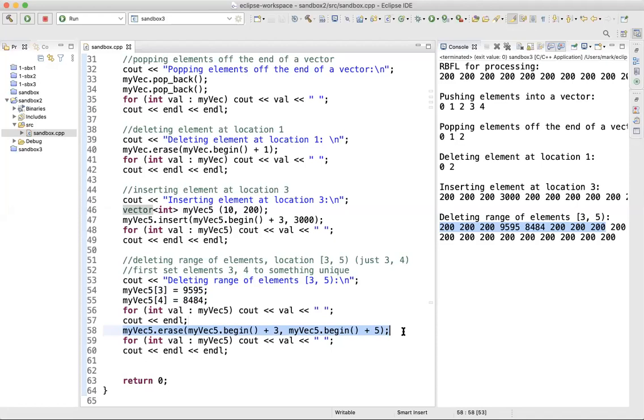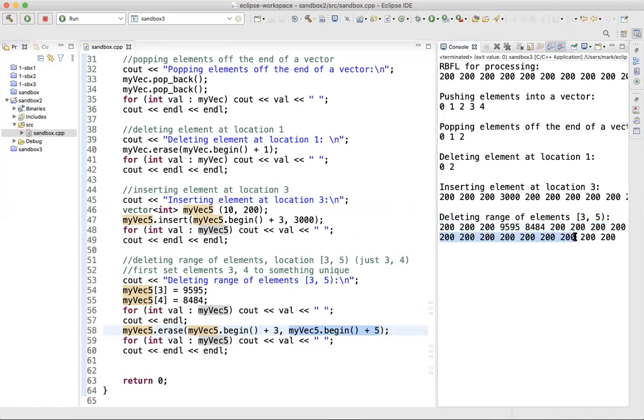So this will be no different. There are the two offsets we provide: myvec begin plus 3 is where we start, and myvec begin plus 5 is where we end. And then over here in our run of the program, we see that, yep, those two elements came out, and now we're just left with that round of 200s in there.